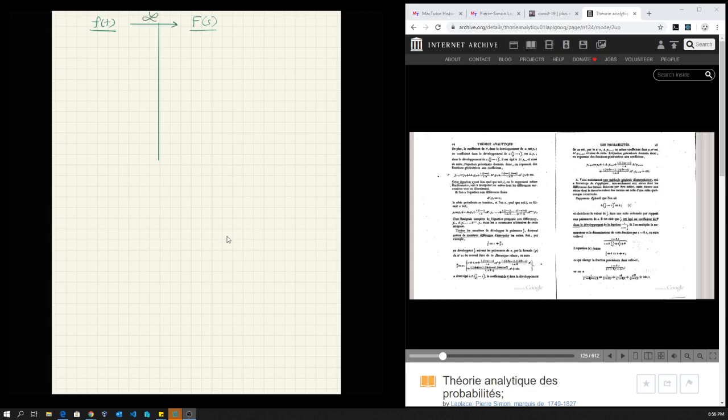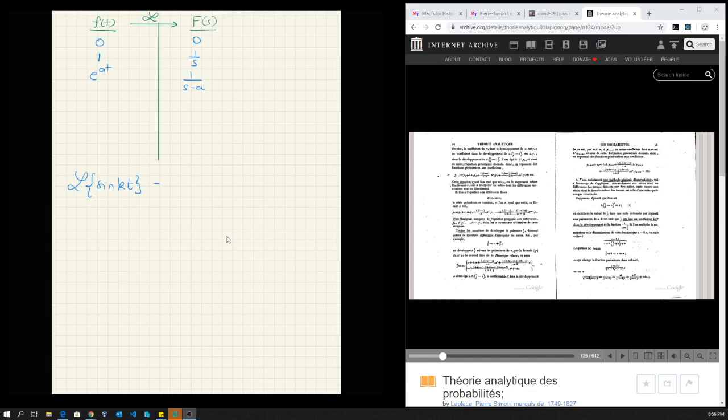So we already have seen that if this is 0, then you get 0. If it's 1, you get 1 over s, albeit with a provision that s has to be greater than 0. If it's e to the at, then you get 1 over s minus a. So we were building up a nice inventory of corresponding transforms. Well, you could actually prove that there's a few more, and I recommend trying this out by using the definition. You can try to figure out the Laplace transform of sine of some number times t.